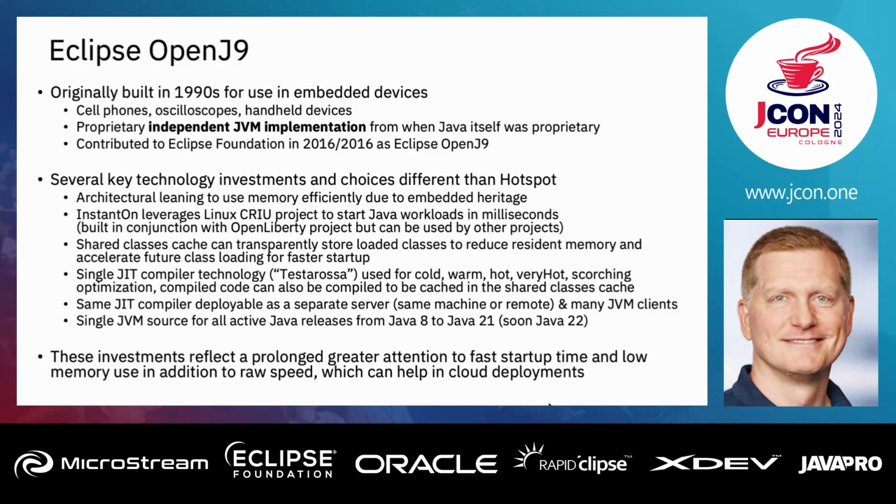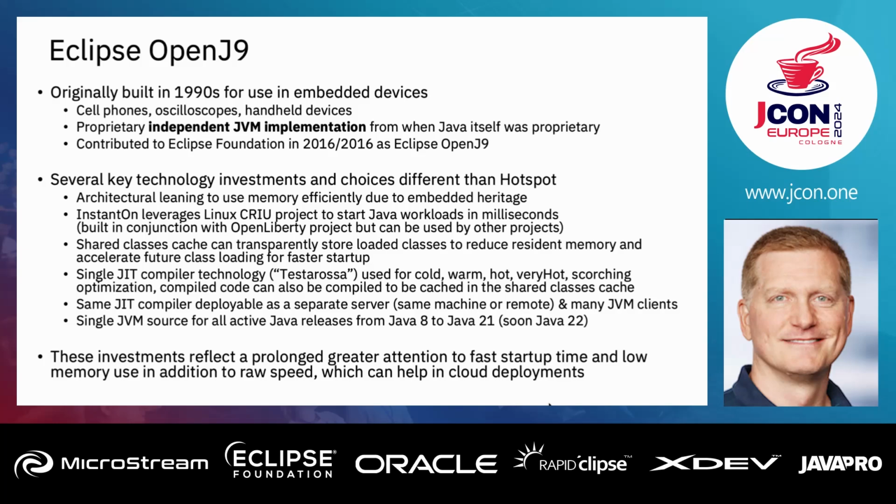And we've done things like trying to architect the memory very carefully. And recently we've been building a number of technologies that are focused on the needs of cloud workloads in terms of optimizing startup and reducing memory footprint. Things like Instant On, which I showed in the keynote yesterday. Our shared class cache is a broad platform support approach to save about half of the startup time in a Java application. Basically, you can store classes and JIT code to disk and reload them in a subsequent run of the JVM so that you don't have to keep rejitting the same things over and over again.